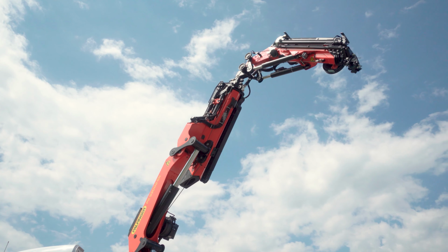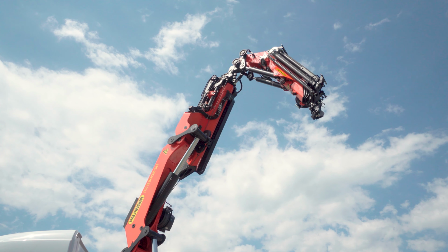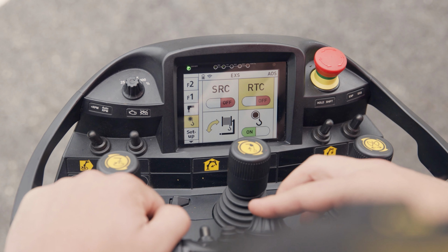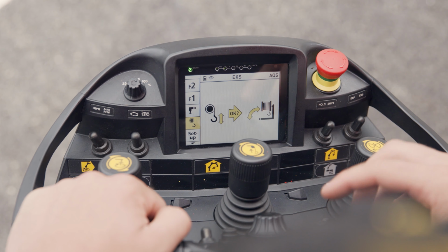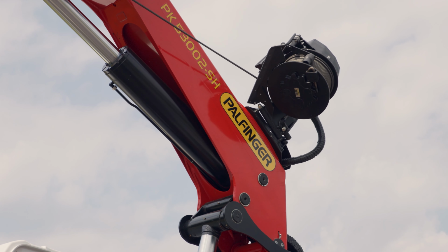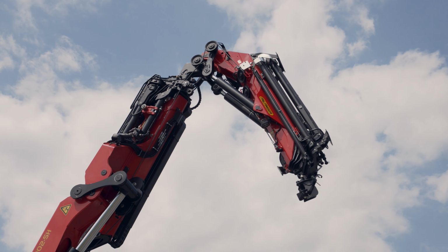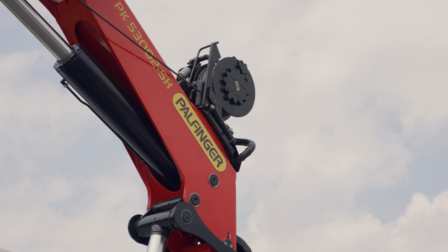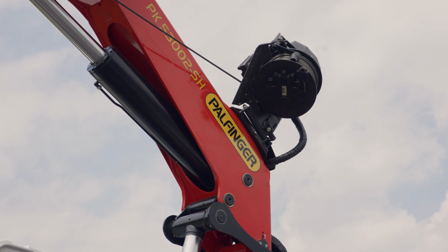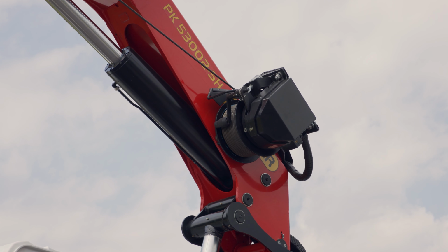With accordingly equipped cranes, the rope can remain in place during folding. On some crane combinations with fly jib, the crane is only foldable if the winch can be tilted into the transport position before folding the fly jib. PALFINGER therefore has developed the power link winches. These must be brought into working position for operation according to the operating manual.